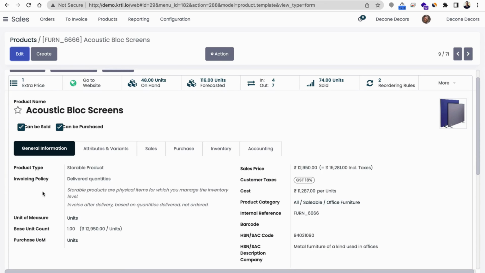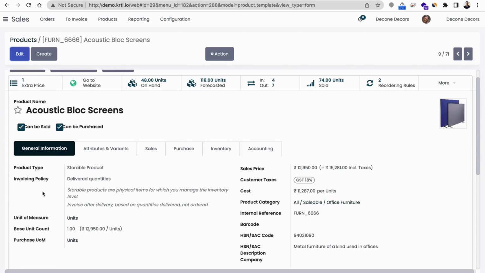The one below is basically the cost. Now this is the cost to the company for the manufacturing of that particular product. Or even if you're procuring it from an external vendor, you could maintain the cost, the landed cost for that one. So that's important to calculate the margin. When you're creating the sales order, there's a formula by which the margins are calculated, and in order to do that, you need a cost to be maintained, and also for any accounting purposes that you would require.